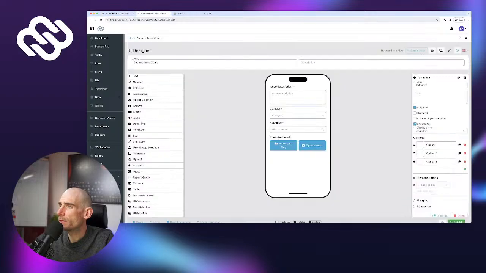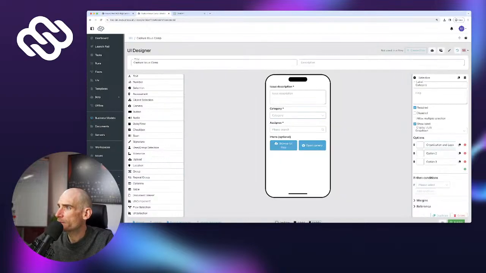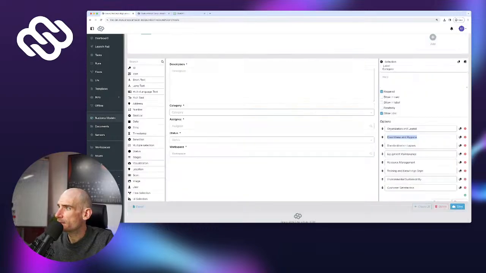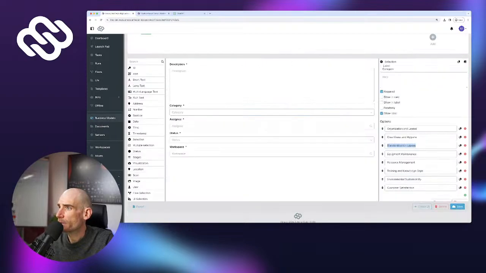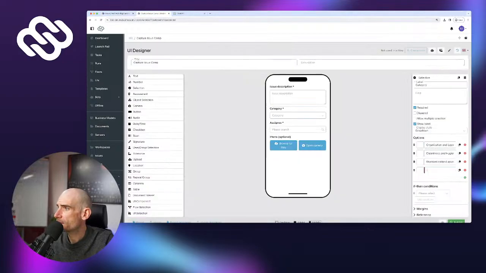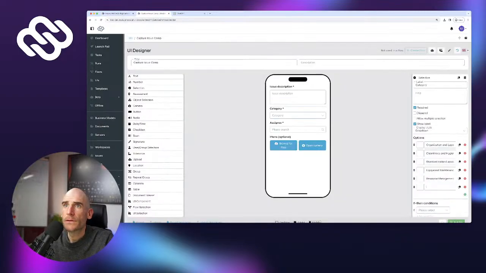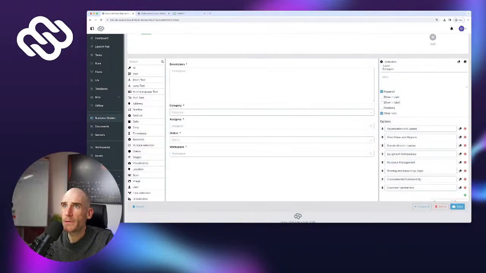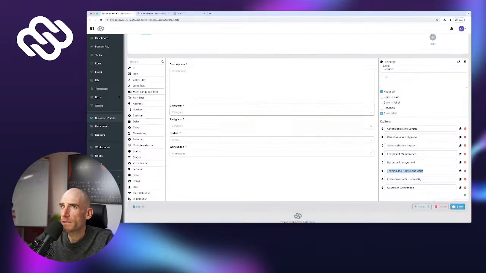I can match them by label, so that's fine. But I'm just going to copy these real quick. So that's cleanliness, that's standardization lapses. Then I have equipment maintenance, resource management, and then we have training and knowledge gaps, environmental sustainability.